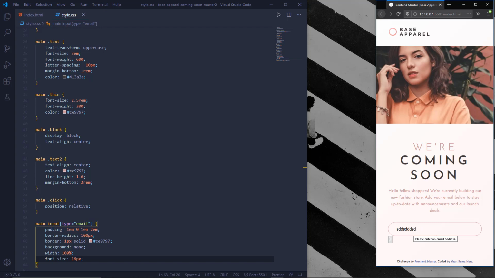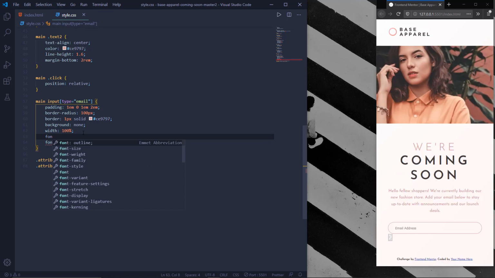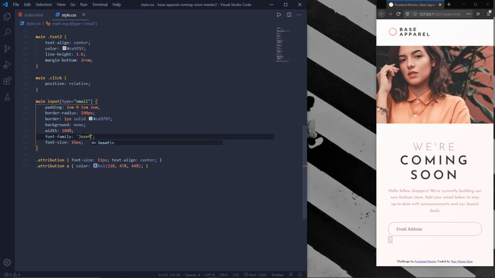Okay, as you can see, it's not inheriting my font family. So I'm going to say font family, Jason Vincent. Yes, now it does that.